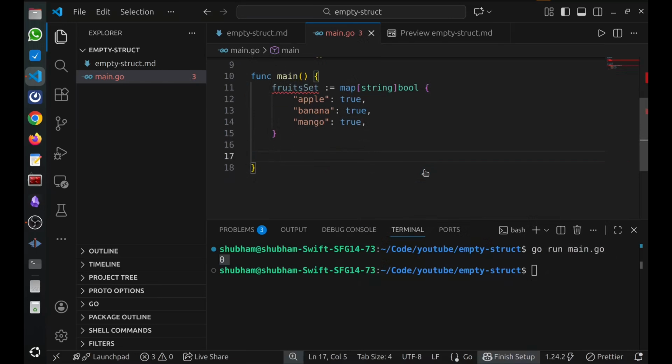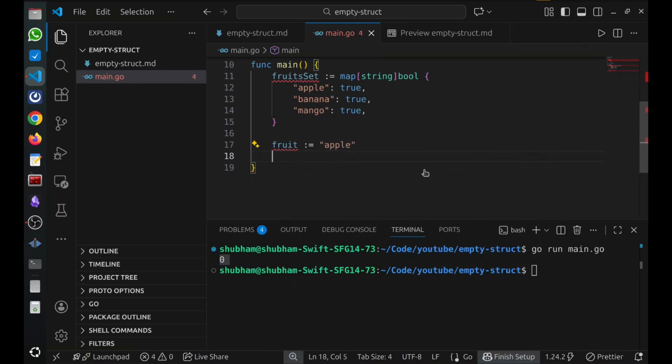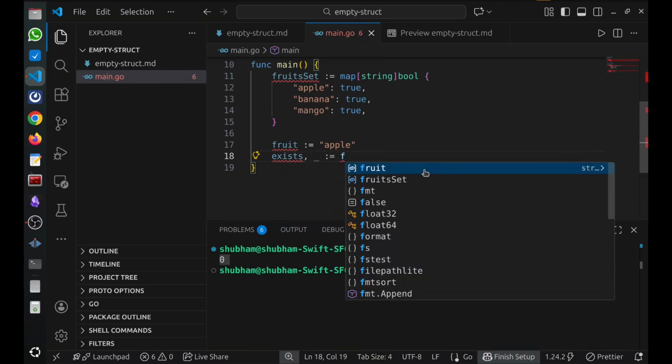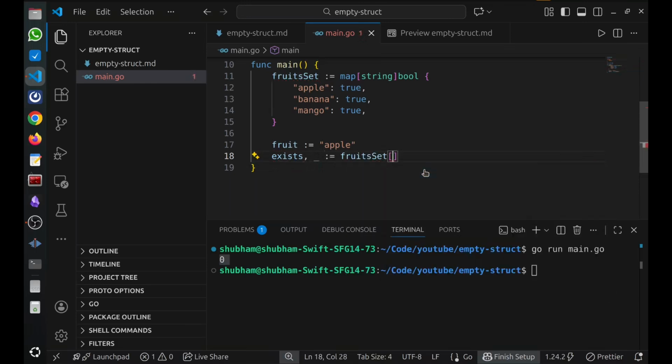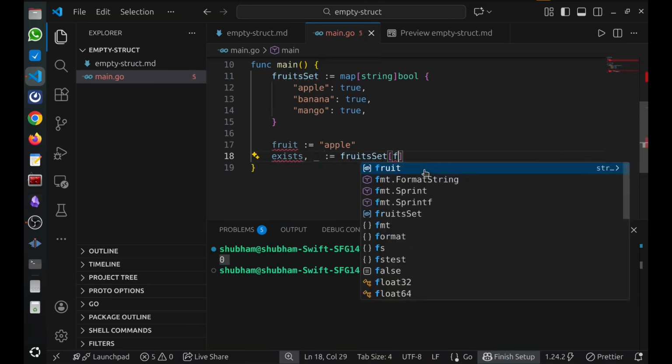Now, if you want to check existence of a particular fruit, we can do that by, for example, fruit is apple, and we want to check its existence. We'll say exists, fruit set fruit.